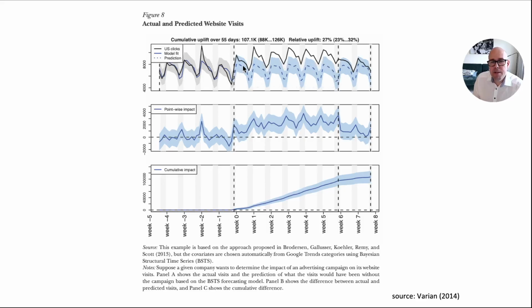In the treatment period, you can use the model to make a prediction. There's this dashed line here, and you can compare the actual evolution in solid line to the prediction. Here, it's just the difference that is plotted. And then here, this is actually a period in which the treatment stopped, right? So what should happen then is that the actual website visits go back to the prediction. And the cool thing is they do, in the sense that the effect, the difference between the two, actually goes to 0. So this works quite well. And arguably, this is quite convincing, what they show here.